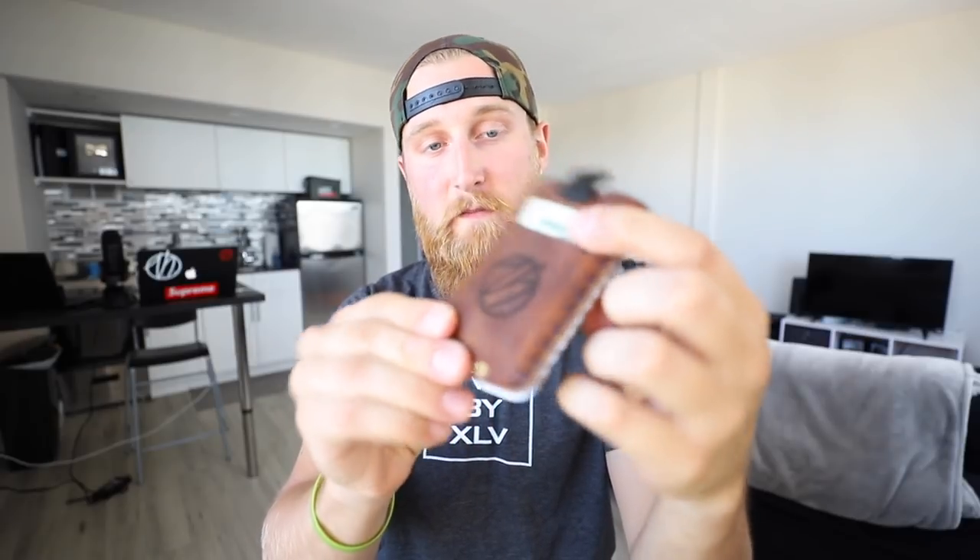Let me transfer all of my stuff over into this wallet so you can see what it looks like. Here is the whole wallet loaded out — got three cards in the front and three cards in the back, as well as four bills in the back slot. If you're too lazy to watch the full video review, here's how it works: simply push out, pull whatever card you need, slide them back in. With the back nylon tab, you simply pull up to expose cards in the back, pull out whichever card you need, swipe it, show your ID, slip it back in, and push it all back down. Cash simply folds into thirds and slips into the back slot.